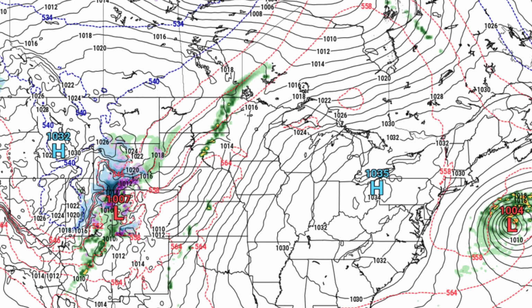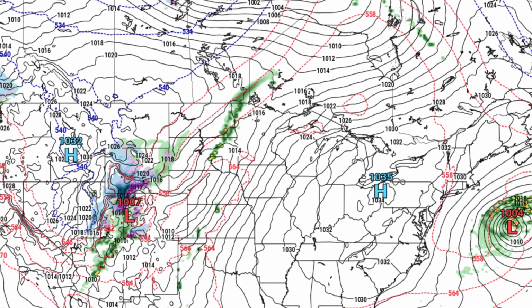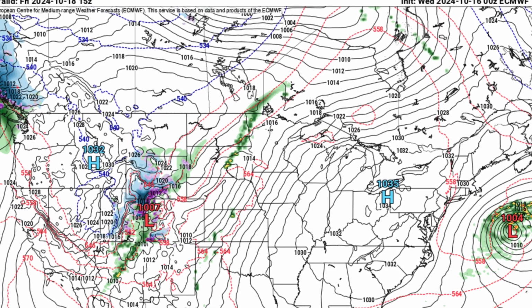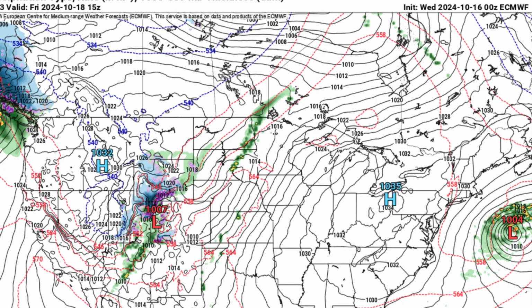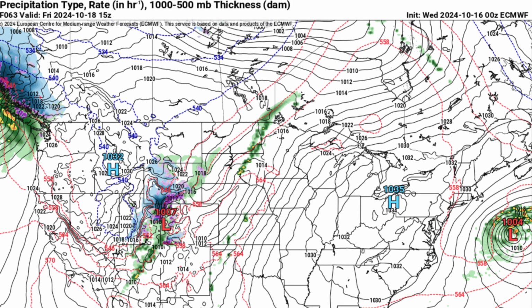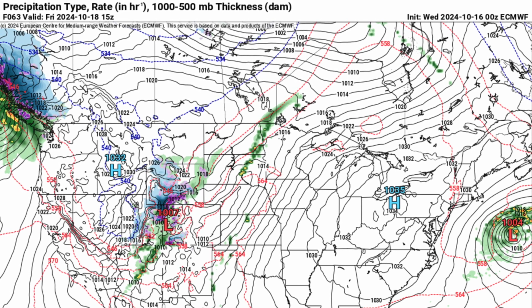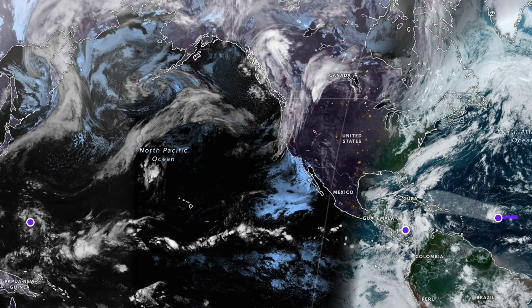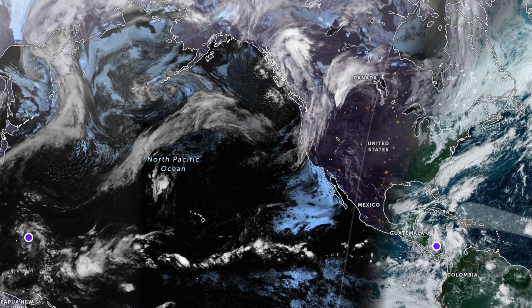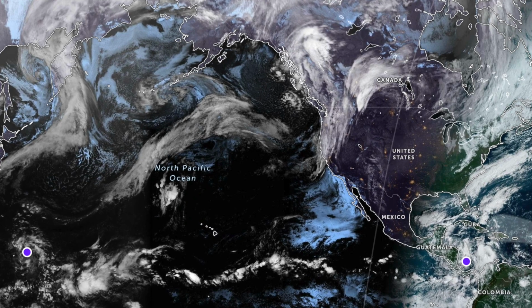Now at the same time, out in Colorado, you have a 1,006 millibar low, and that's generating that heavy snow at Cottonwood Canyon in western Colorado. In Utah, it's going to be snowing up into Wyoming and Idaho, and then up in the upper left in the Pacific Northwest, here comes a powerhouse storm off the Pacific, where storms are all lined up in the Pacific Ocean, and how these storms track across the nation has a huge impact on what's going to happen in New England.